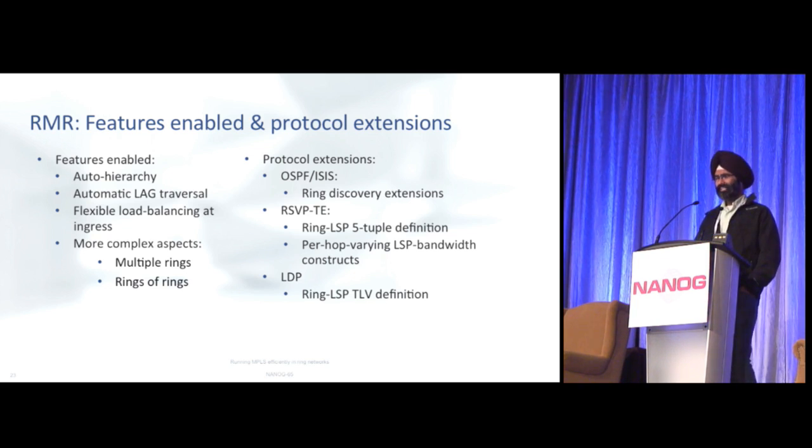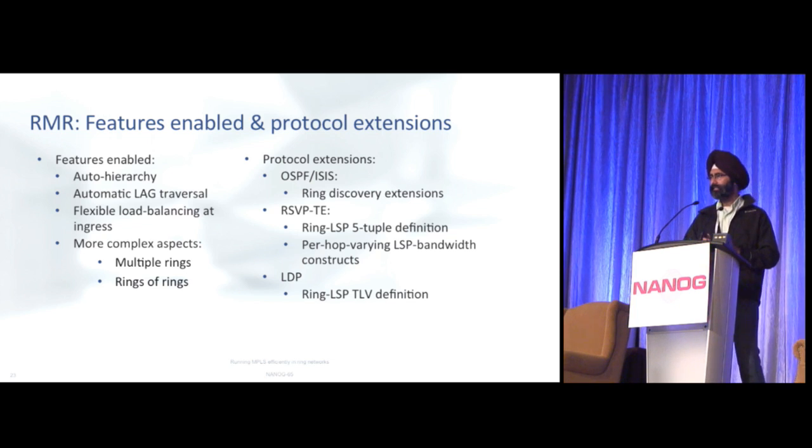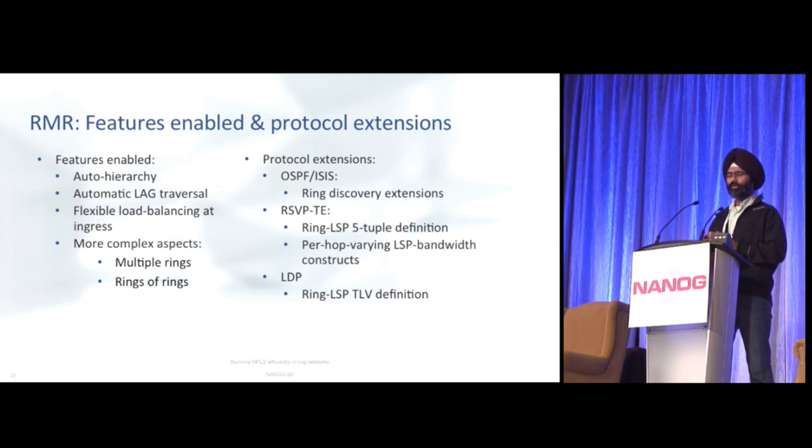In terms of features enabled, the key thing that I think all of you care for is the use of LAGs in the network. Whereas earlier you would have to configure a LAG or AE bundle explicitly, in this case, by virtue of the auto-discovery of the ring, the presence of multiple links between a pair of nodes would automatically get accounted for, and the LAG would appear to be a single link. As components of the LAG go up and down, the ring discovery considers that, and it'll require much less configuration for configuring LAGs.